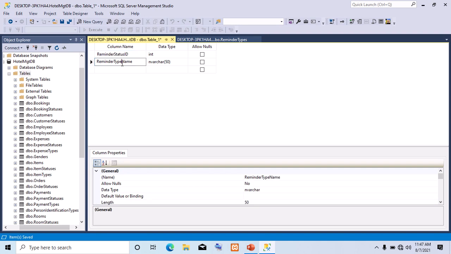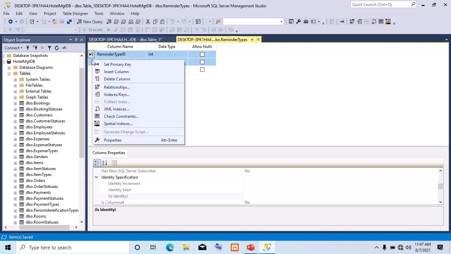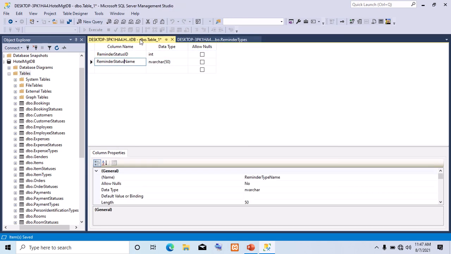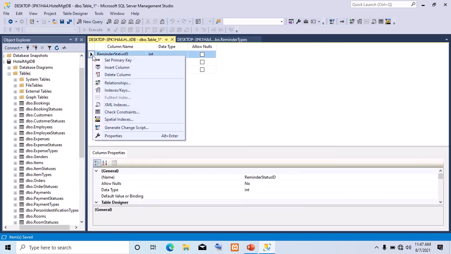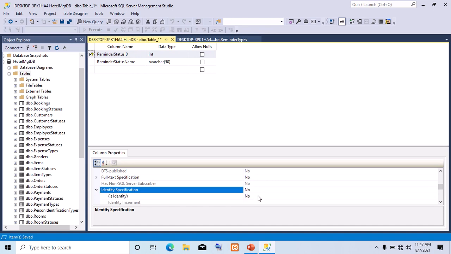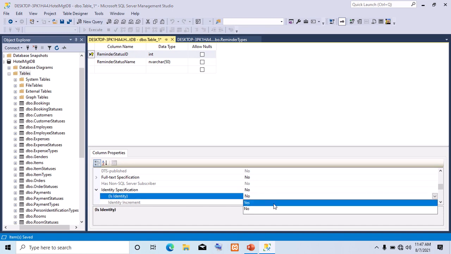This one will be reminder status name. Did I do unique key on this one? I will know now. I did. So now here I'm going to have primary key. And then here you are going to have this identity.